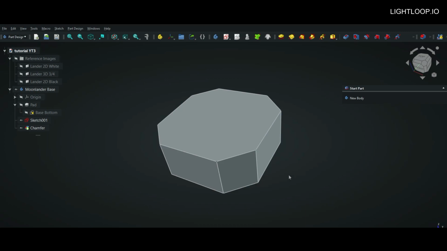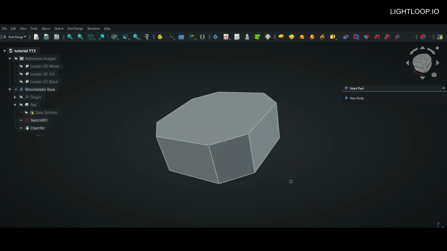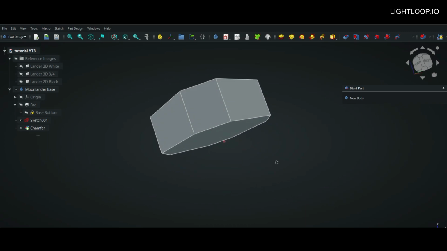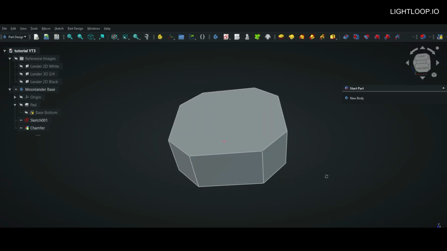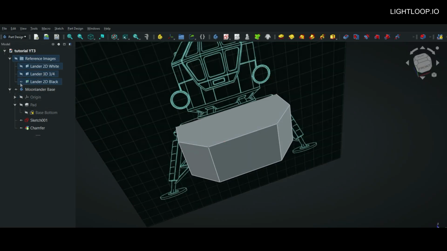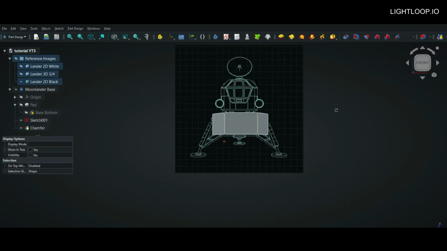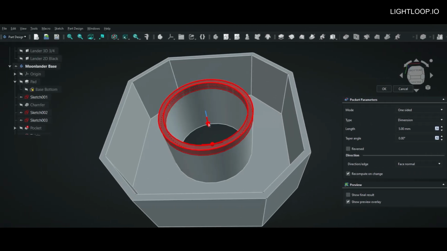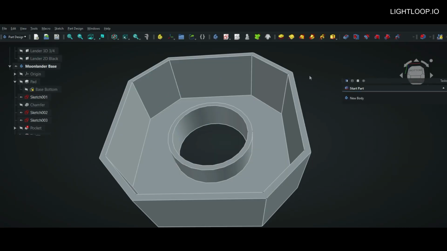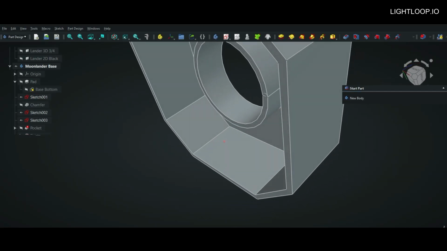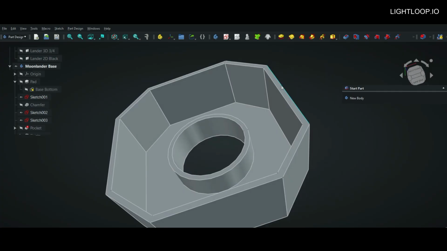Okay, so in this tutorial, we're continuing to build on the fundamental concepts of FreeCAD. Now, in previous tutorials, we worked up to this shape, this base section of the moon lander that you can see right here. This time, we're actually going to focus on hollowing out this base. Specifically, we'll look at two different scenarios: completely hollowing out the entire base, and cutting a circular hole through it that leads up to the body of the lander above.